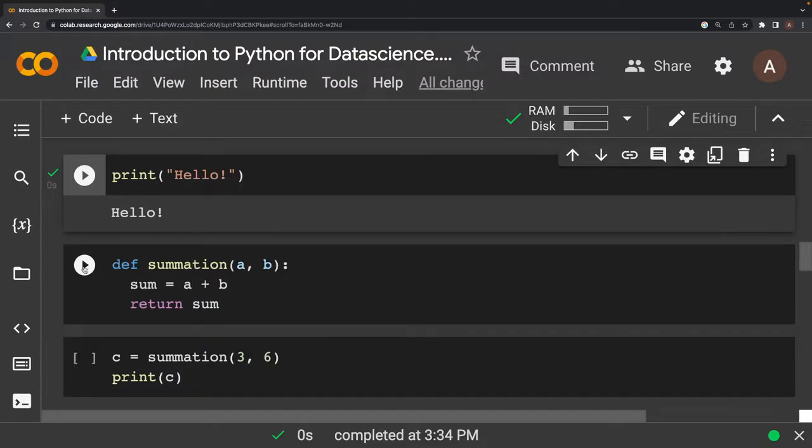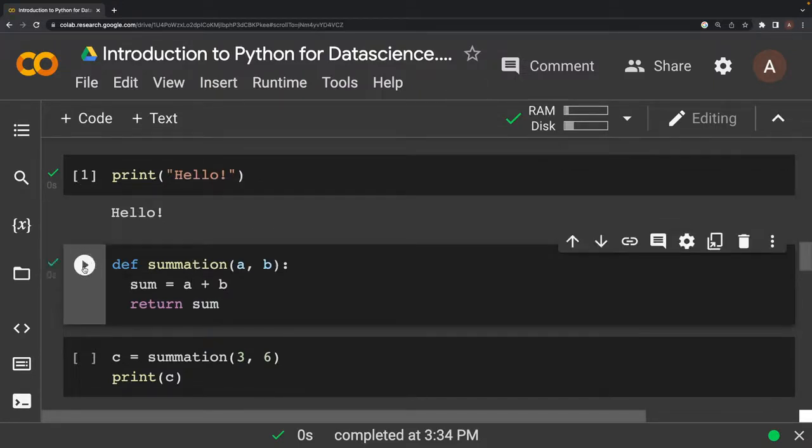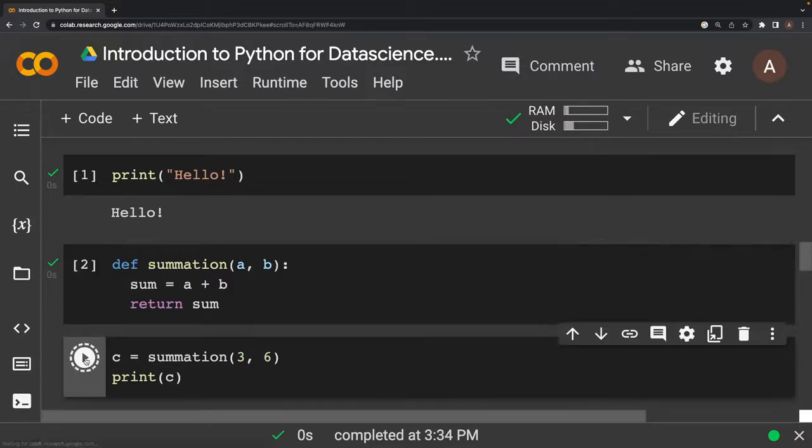So let's run this cell, okay, and see what happens now if I pass the two arguments 3 and 6 to the summation function, and the outcome of that will be stored in a variable c, and then we'll print this c out with the print function.